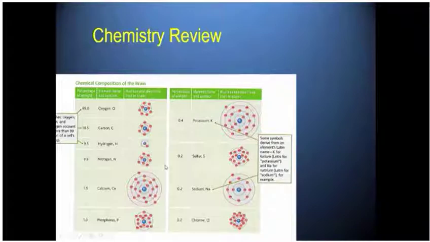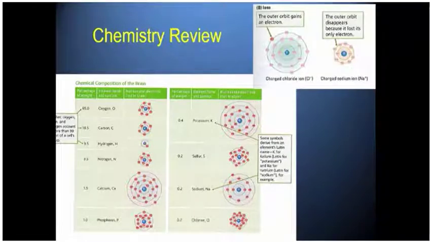And when we look at these different ones, can you tell whether or not an atom likes to give away or likes to take on an electron? Here are some examples. So again, the outer ring likes to be stable. So chloride has 7 naturally in its outer ring. It will gladly take on someone's free electron and then make its outer ring complete. Sodium, on the other hand, has 1 in its outer ring right here, and it will gladly give that away so it can reach stability. And this is why you often see chloride as an ion with a -1, and why you see sodium as an ion of +1.